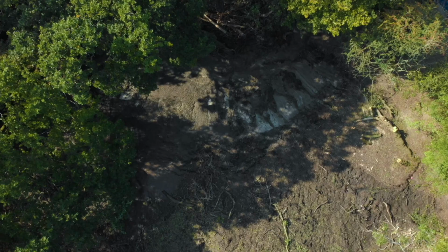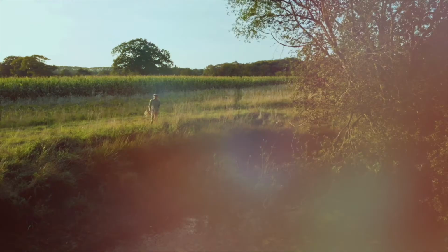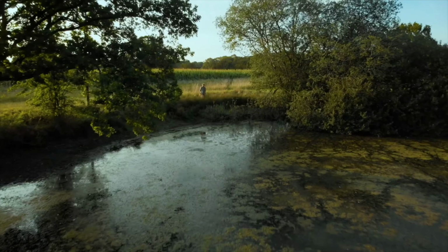Amazing, amazing. I'd really like to connect with more people like Andrew, people that own land and are farmers, because these are the people that can really help us out and kind of affect change locally. The most rewarding thing with pond restoration is when you go back. We leave it like a bomb site and we walk away. You might have a few dreams about it. When you arrive at the pond again, and you wander into it, everything's come alive. And if you do that with the farmer, and the farmer feels your enthusiasm, and you can see they're enthusiastic, it's palpable.